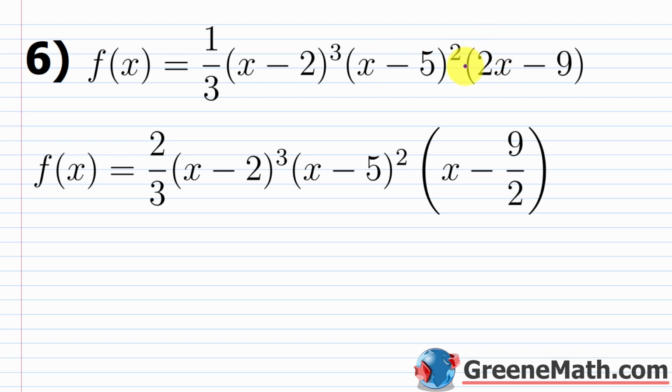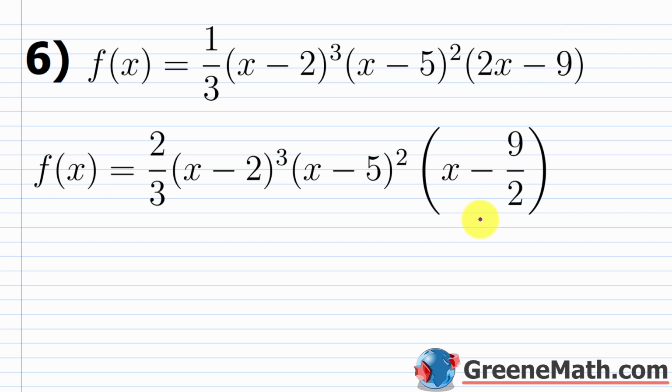Here, the coefficient on x is 2, so you could pull it out. But in this case, the exponent here is a 1, so you don't have to worry about doing what we did in the previous problem. So you could just pull the 2 out, so it comes out in front. So 2 times a third is 2/3, so that's where that's coming from. And then inside, you just divide everything by 2. So 2x divided by 2 is going to be x, and then -9 divided by 2 is -9 halves.